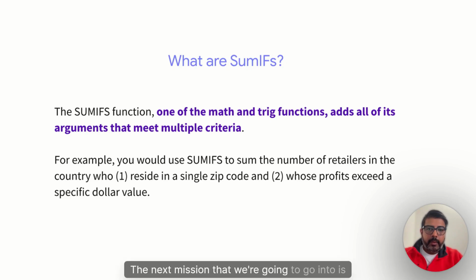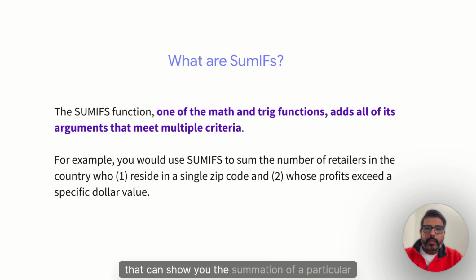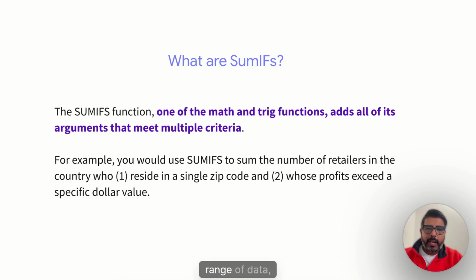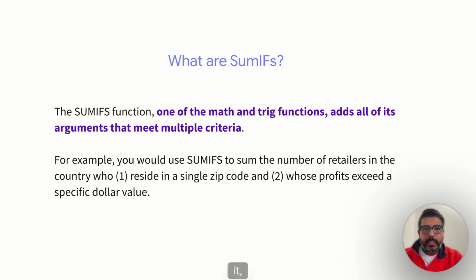The next mission that we're going to go into is for SumIfs. SumIfs are a math function in Excel that can show you the summation of a particular range of data, and you can add multiple criteria in order to filter that sum for that data. It may sound a little confusing, but I swear once we get into actually executing it, it'll be much easier.